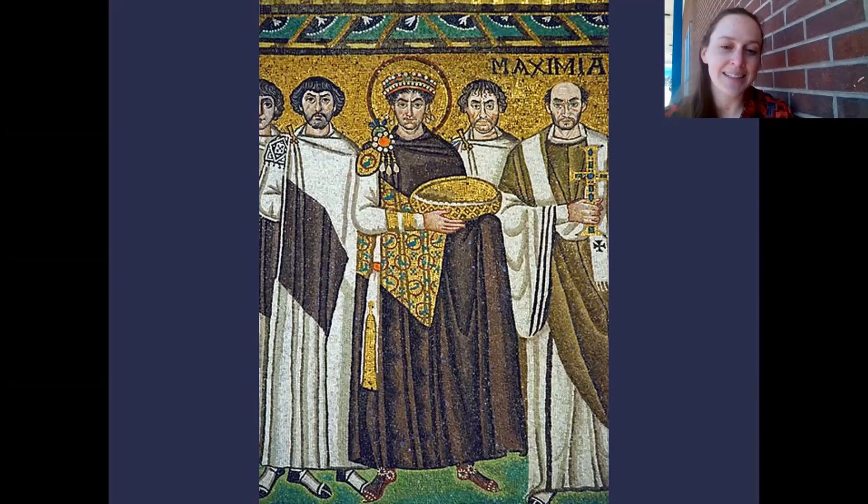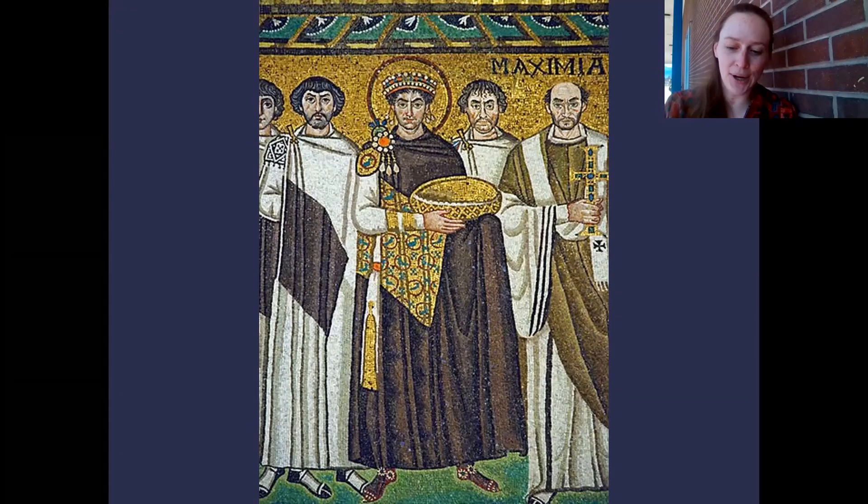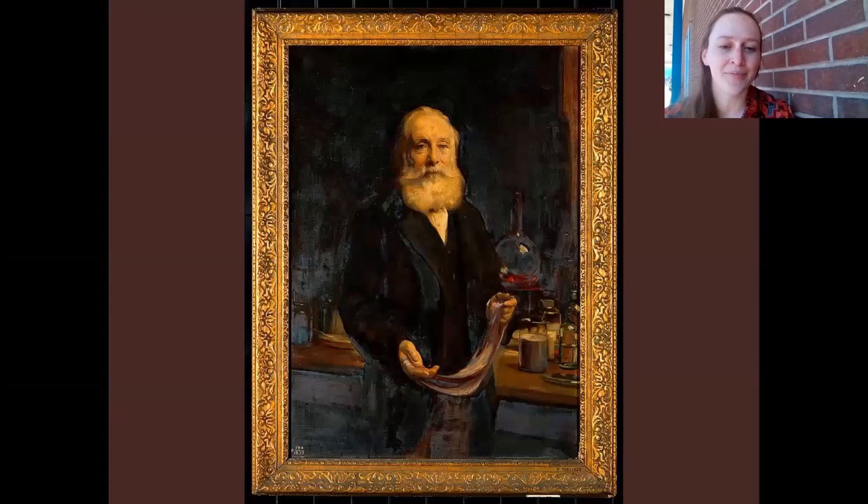But in 1856, the world would change. William Henry Perkin revolutionized color. At the age of 15, Perkin enrolled in the Royal College of Chemistry. Three years later, at home on spring break, Perkin was completing homework. His professor had tasked him with finding a way to create quinine, which was a treatment for malaria. Quinine was only available naturally in the bark of some South American trees, so it was expensive and difficult for the British to obtain.